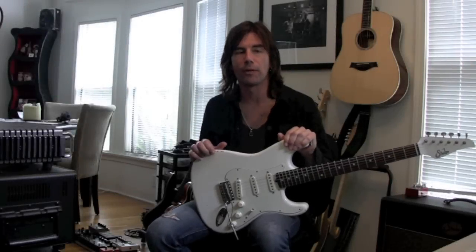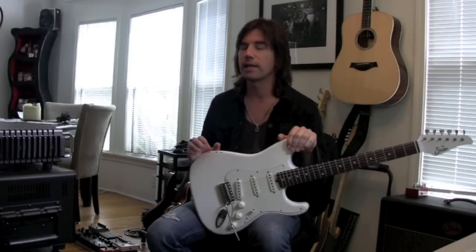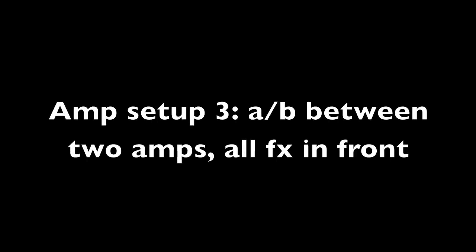Okay, the second type of configuration I wanted to be able to do with this new pedal board was running into a clean amp. Say I had to rent an amp on the road, or there was just like a Fender Twin or something at a session, and I wanted to be able to use the board like that. So in this case, I'd want to be able to run all the effects right into the front of the amplifier, including the time-based stuff. So I designed the board to be able to do that as well.